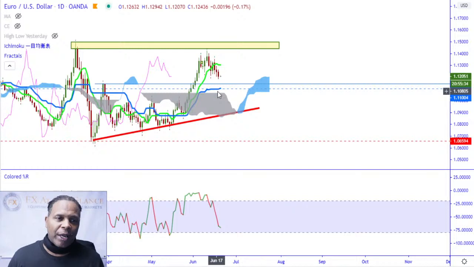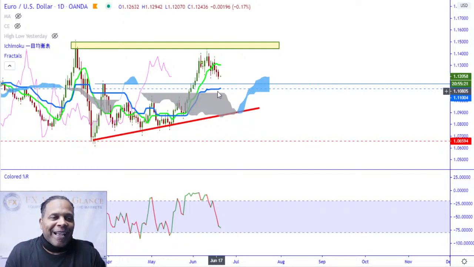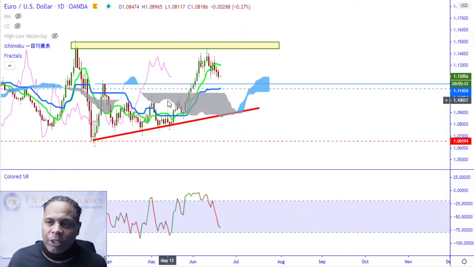Now that bias can change, right? Yeah, it definitely could change and so forth. You were just watching the multiple time frame analysis video in the course, and I'm talking about it now. I get a lot deeper in there. I'll tell you this way, just so you don't get confused, because a lot of people get confused. All right, I don't want to see people getting confused and messed up. All right, so that's what I do here.